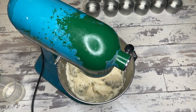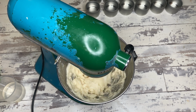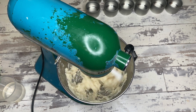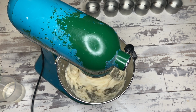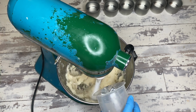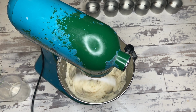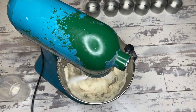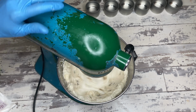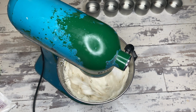I use this exact same formulation for this cream soap, for the whipped sugar soap scrubs, which are delightful, as well as for the men's shave crops. So this is the same process I use for all 3 of those. And this one is going to be the thickest out of all of them, because of the copious amounts of kaolin clay that's in there, as well as the exfoliant.